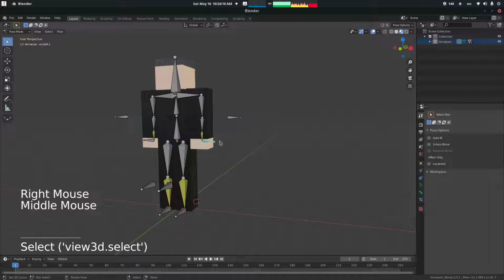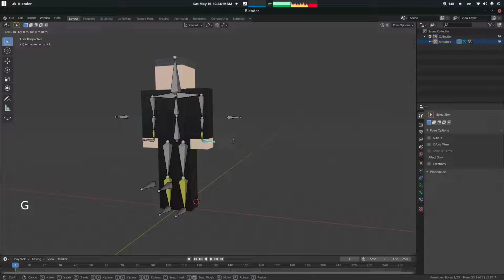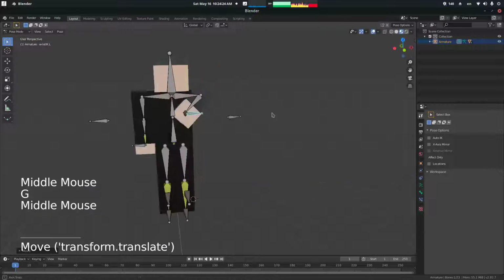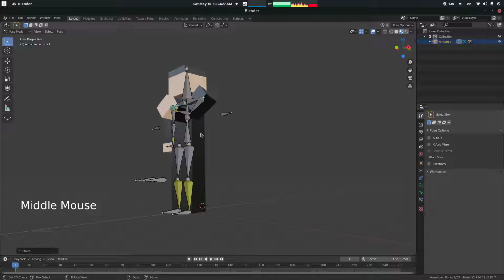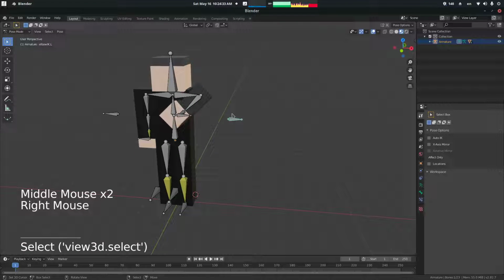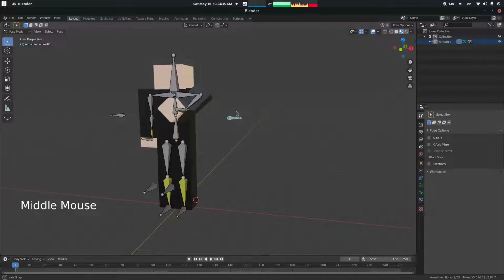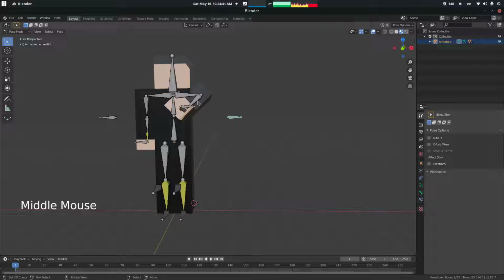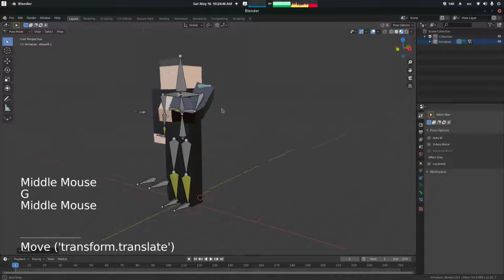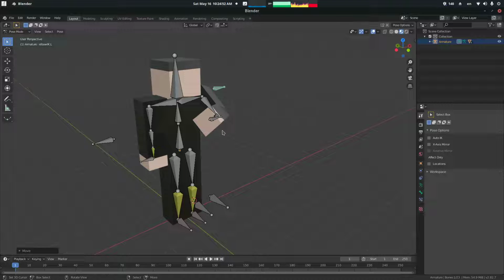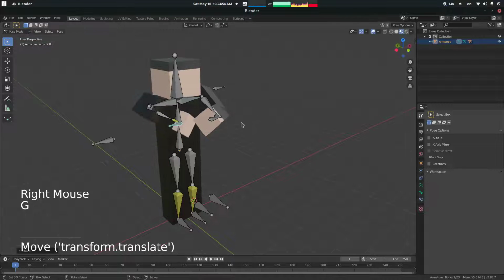So if we select this bone, we can press G. G is the shortcut to move, and we can move this bone around and the hand goes to where it is. Now that's all fine and dandy, but you see that the elbow is pointing downwards. It's even going into it. This is where this bone that comes out goes in. So this bone that is outwards is basically, pretend that it's where it's looking at. This is the face of it, and this is where it's looking at. So what we do is we move this around, and it'll move where this is located, which is pretty helpful, which can allow you to do something like this.